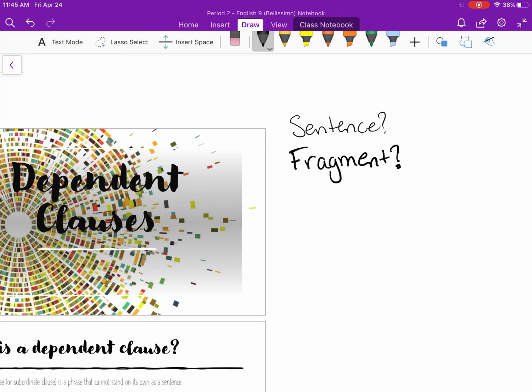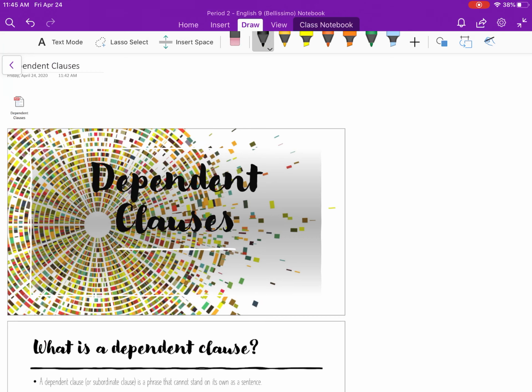In that, we have to look at a couple of specific grammar terms, because if you don't know them, it can be very difficult for you to understand why something is a fragment, why something isn't a sentence, how that affects how you're writing and how you can make really strong sentences. Because going forward, if you can make a nice, strong sentence and it's something that you have proficiency in, your writing will be beautiful, pretty much. Okay, so with all of that said, let's take a look at this idea of what a dependent clause is.